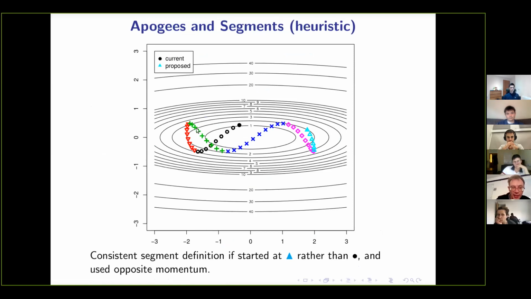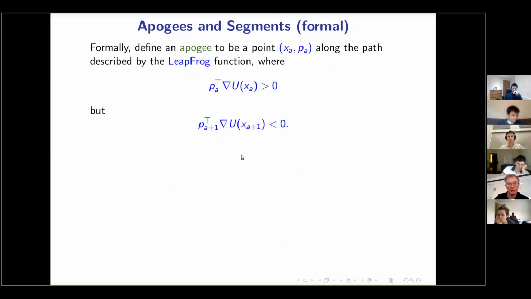So I would see exactly the same set of segments going backwards as I do. And if I integrated forwards, obviously it's exactly the same process as before. I would see the same set of segments. So it doesn't matter where you are in the path. In terms of position and momentum, you will always see the same deterministic path and you will see the same set of segments.